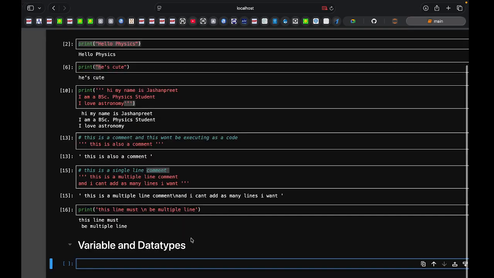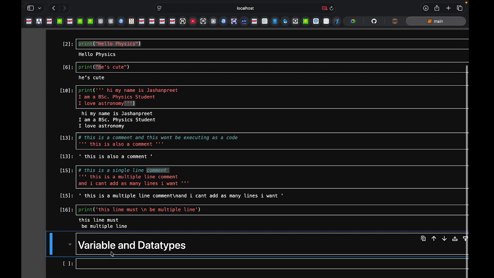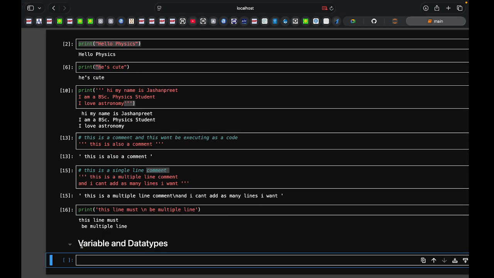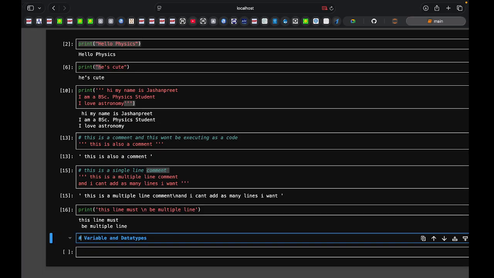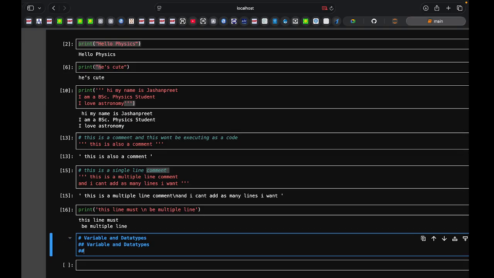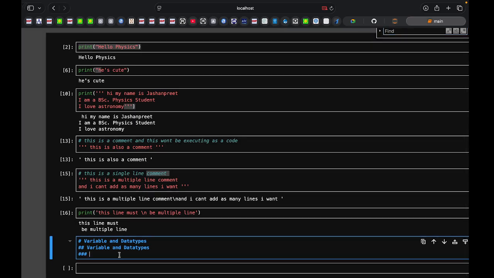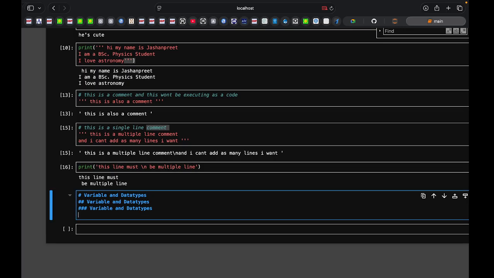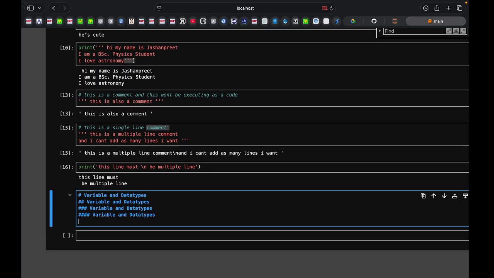Okay. So when you press enter, it will be a very big font. When you go with a double hashtag, it will be a smaller font. I'll just copy. You have to give a space after the hashtags. So like this. You see, there was a font difference. So it works till 6.